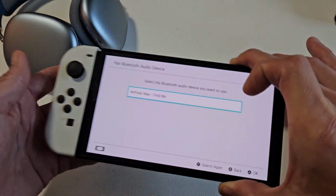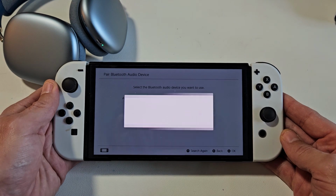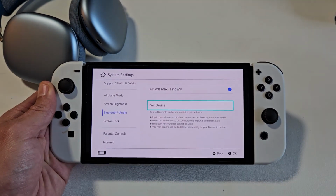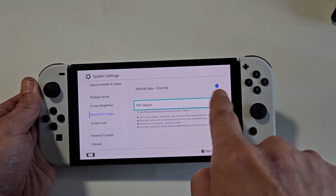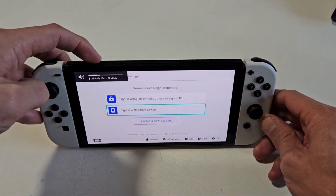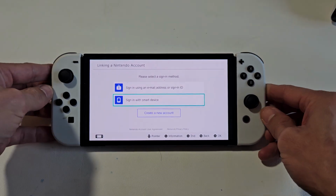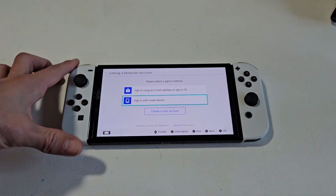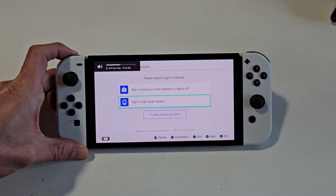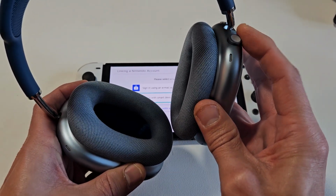Okay. Now, I'm just going to go ahead and simply tap on the letter A right there. Connecting Bluetooth audio. And you get this message here, and you can see the check mark right there again, so it is connected. And when you're connected, you can increase volume from the buttons on the Switch, but you can also increase and decrease the volume from the AirPods Max itself simply by using this little dial here.